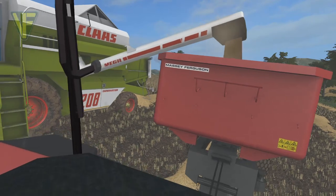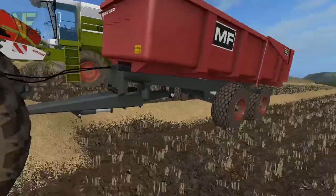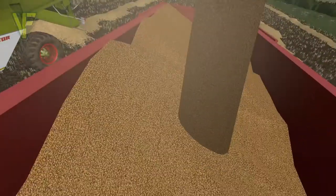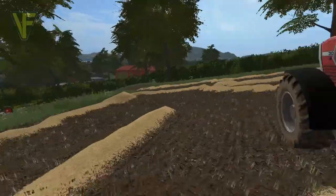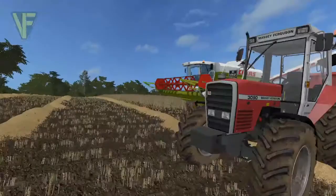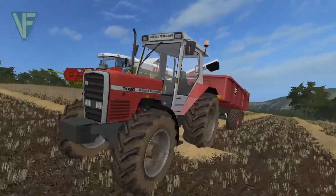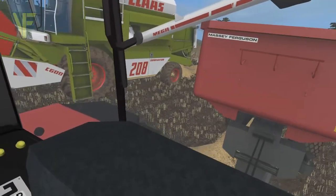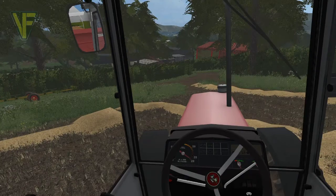There we go. Let's just jump out and have a look. Oh yeah, that's going to fill that up quite nicely. There we go. Let's head off and go and tip this in the shed. Yeah, this is a pretty full trailer.